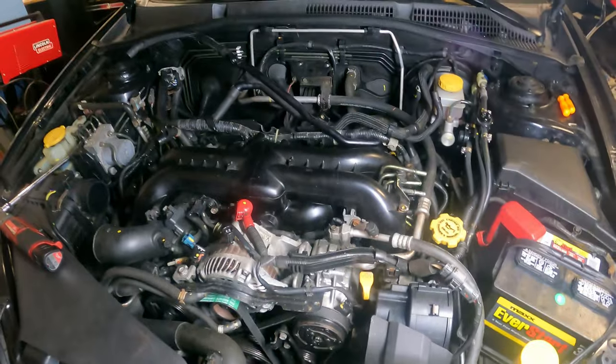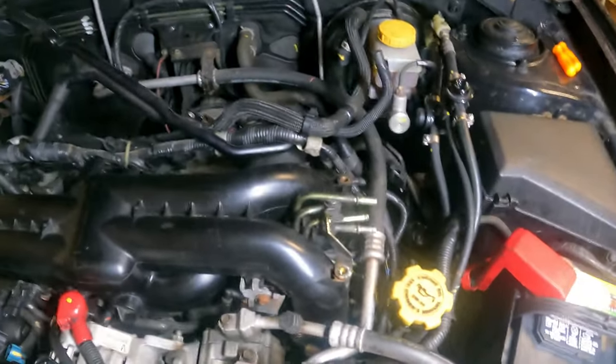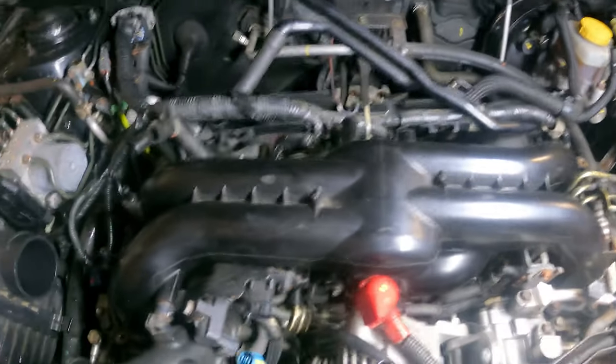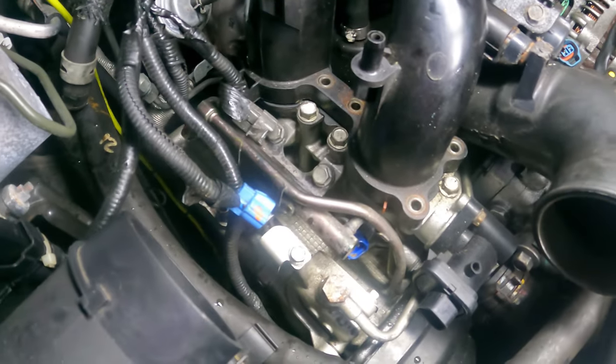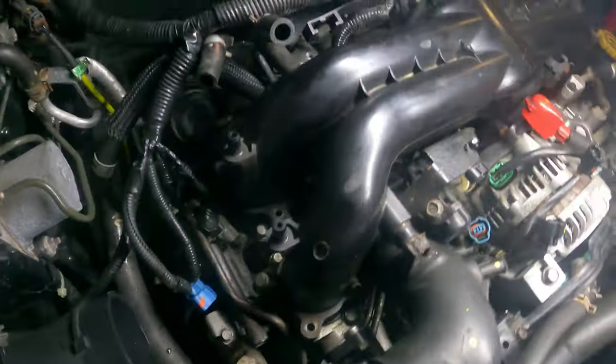So a short little update on removing the intake. I got the fuel lines removed using the two-pronged method. Just removing vacuum lines, power cables, fuel lines, coolant lines. And I discovered that this injector rail wasn't even tightened down. So it was leaking fuel. And discovered something even more disturbing.